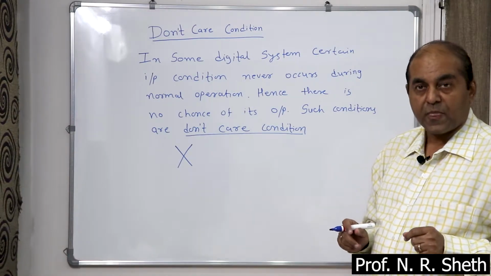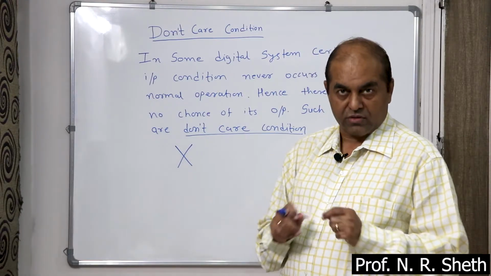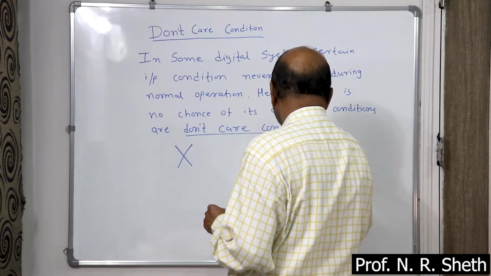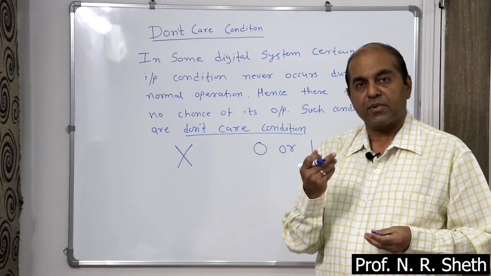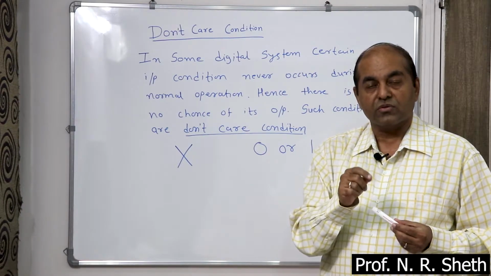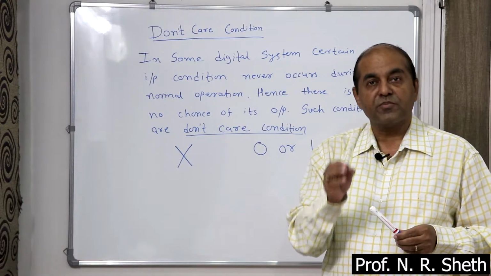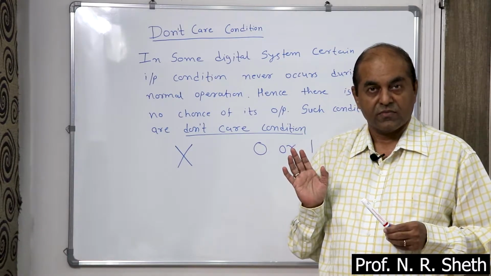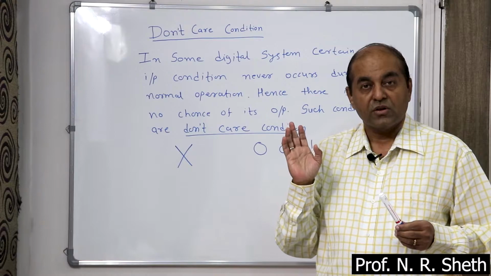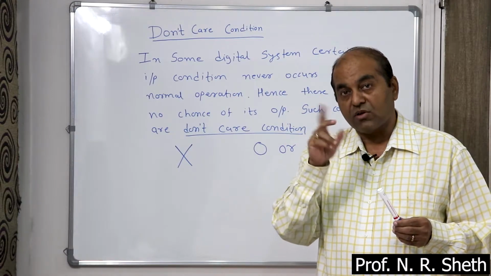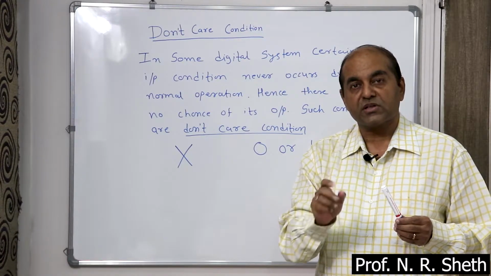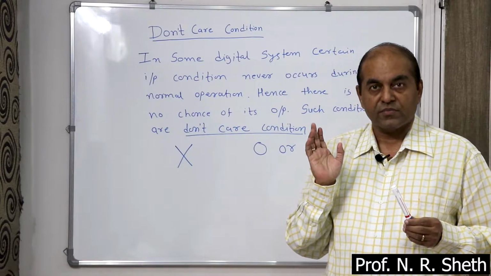In K-map, to simplify the Boolean equation, you have to place 0 or 1. You can place anything, 0 or 1, but you have to prepare simplest Boolean equation. Okay, so there is no thumb rule. You have to place 0 or you have to place 1. So you can apply both, either 0 or 1. But the condition is your equation is the simplest one. Okay, is that clear?